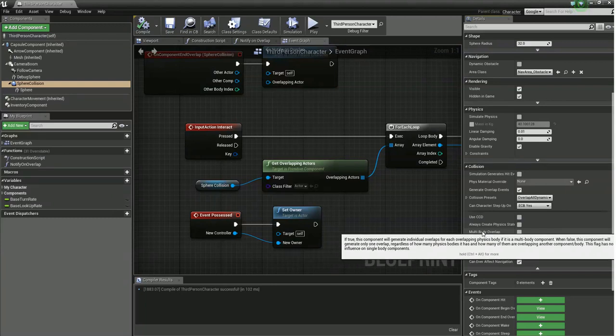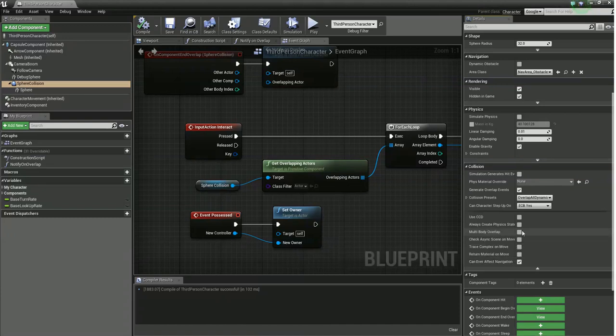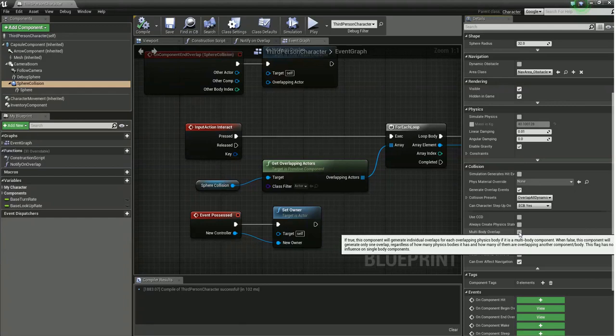If false, this component will only generate one overlap, regardless of how many physical objects it has. So we are just overlapping with one at a time, which is exactly what we want. And if we want to be able to overlap with multiple objects, we need to set that to true.